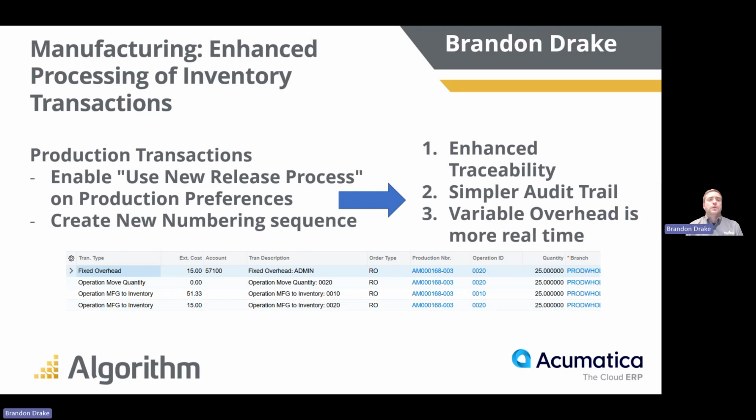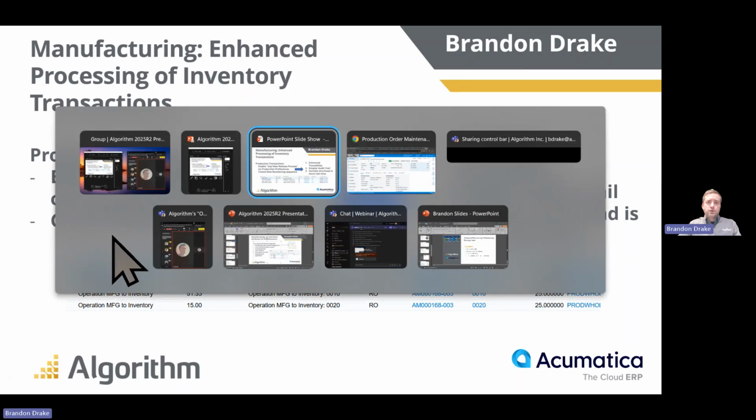labor cost? So they've created a new production transaction within the inventory module and interacting with the manufacturing module that just kind of simplifies the view here and helps us calculate variable overhead a little bit earlier in the process, maybe, if that's important to you. And just like if you're trying to troubleshoot maybe why your manufacturing costs are off, it'll help you just simplify that audit trail.